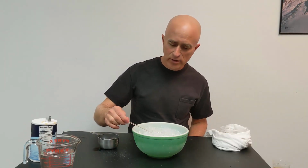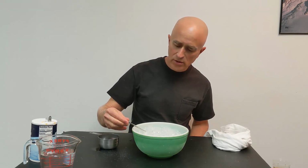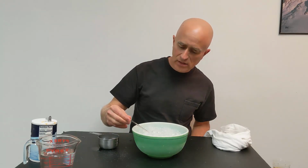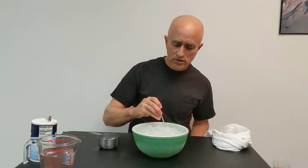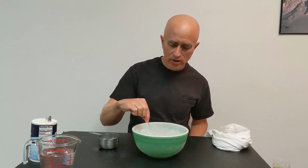And so I have a thermometer in my salt, ice, and water bath here, and the temperature now is indicating that I've got this at about -7, -8 degrees Celsius. So this salt-ice mixture is well below the freezing point of water.